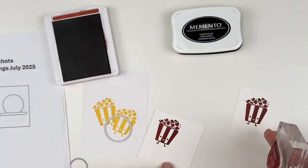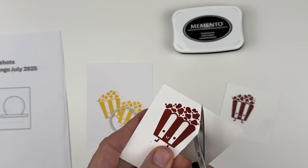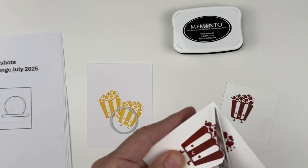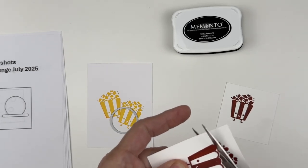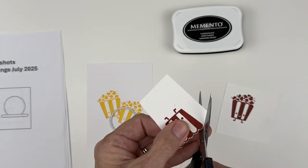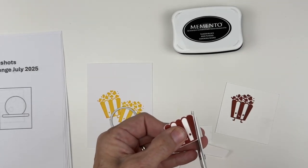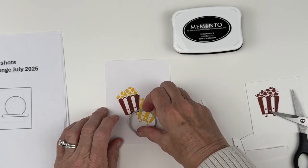Now, with the bigger popcorn pieces, you could literally color in the eyes and the mouth once you've stamped it in the coordinating color of marker. So let's say you stamp that popcorn in Daffodil Delight. You can take your Daffodil Delight Stampin' Blend and color over the eyes and the mouth, and there won't be eyes or a mouth on that popcorn. It's a little tougher on the popcorn box because the eyes stamp within that stamp.